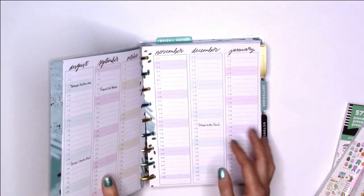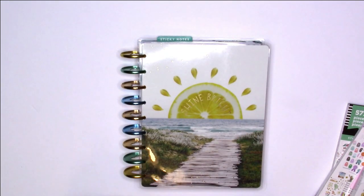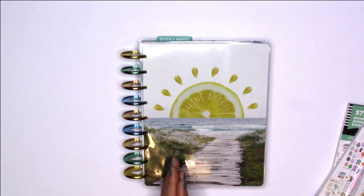I think the more that I use the Happy Planner, the more I know what works best for me. And so I'm really excited about trying this out.